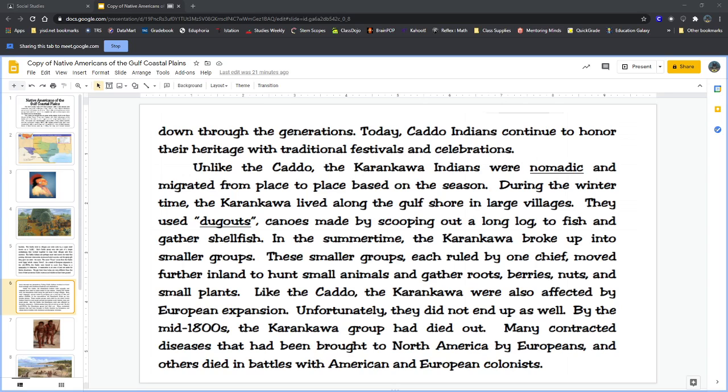And so they would fight over it. They would have battles over who got to keep the land. The people from Europe wanted it. The Karankawa said, "No, this is ours. We've been here forever." And because of those battles, some of the Karankawas died. So because of a combination of fighting and these new illnesses, these new diseases, the Karankawa died out.